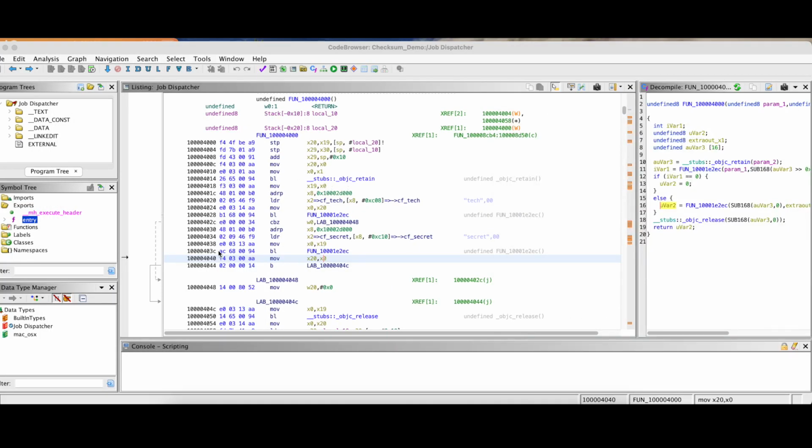So I know what I need to change it to, but where is this in the actual binary file? Ghidra points to it. It's actually this address right here. The one in the front is an image-based offset that Ghidra is helpfully showing us. When you look in the actual file, it's going to be this 4040 hex address. So I know the location, and I know what I have to change to disable the check.